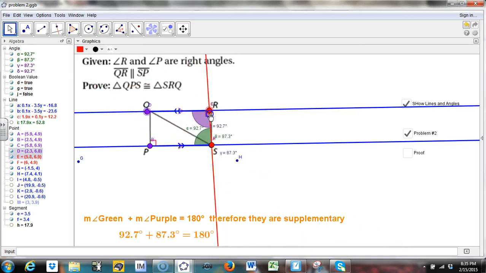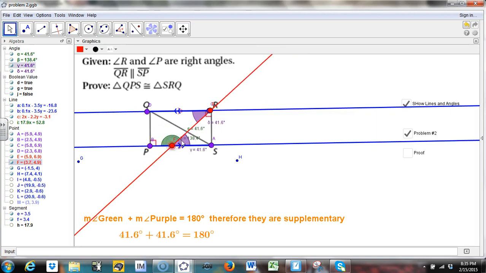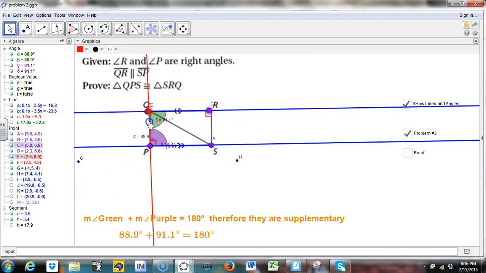And kind of interestingly too, if I switch the diagonal, so I just put this red one on here, notice it's the other, that supplementary angle to green. Now it's that angle pair, but notice they're the exact same thing, right? They're congruent to each other because these lines are parallel. So it doesn't matter which angle pair we talk about. As we draw this diagonal in here, now we're talking about this upper triangle and this lower one, but it's still the same. These are going to be congruent to each other, right?